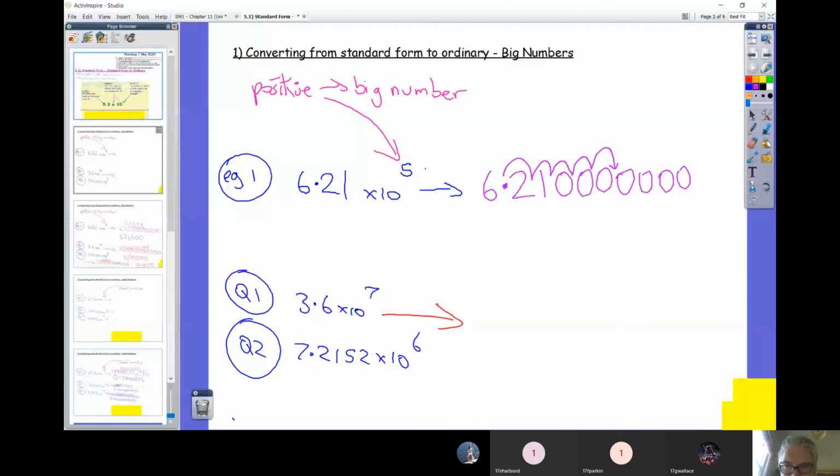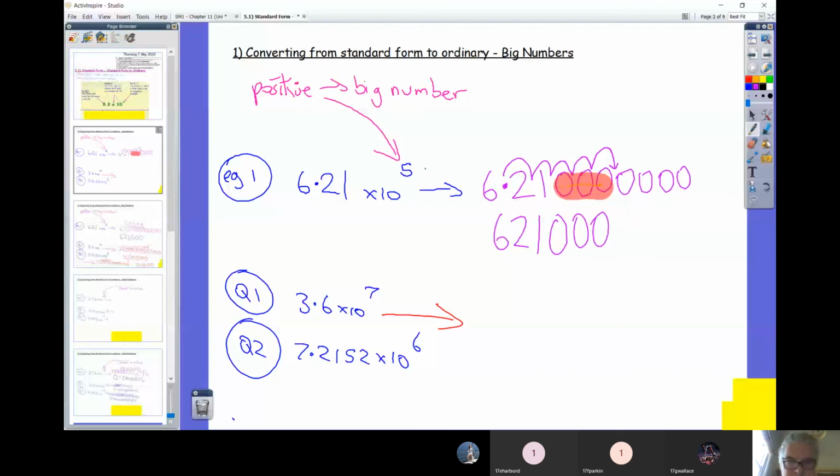So I can go and see that I need to have 3 zeros. I need to have 3 zeros in my answer. Those 3 zeros there. Okay, I've got the three zeros. So that's my working. So my actual final answer is going to be 6, 2, 1, and then 3 zeros. Now, I don't need to go and put the decimal point in, but the decimal point would be there on the end, but I don't need to put it in.